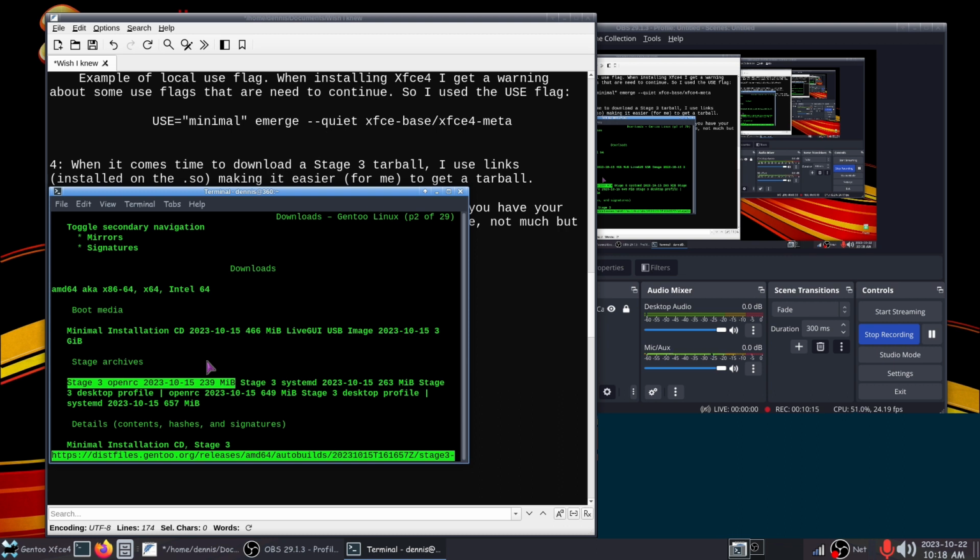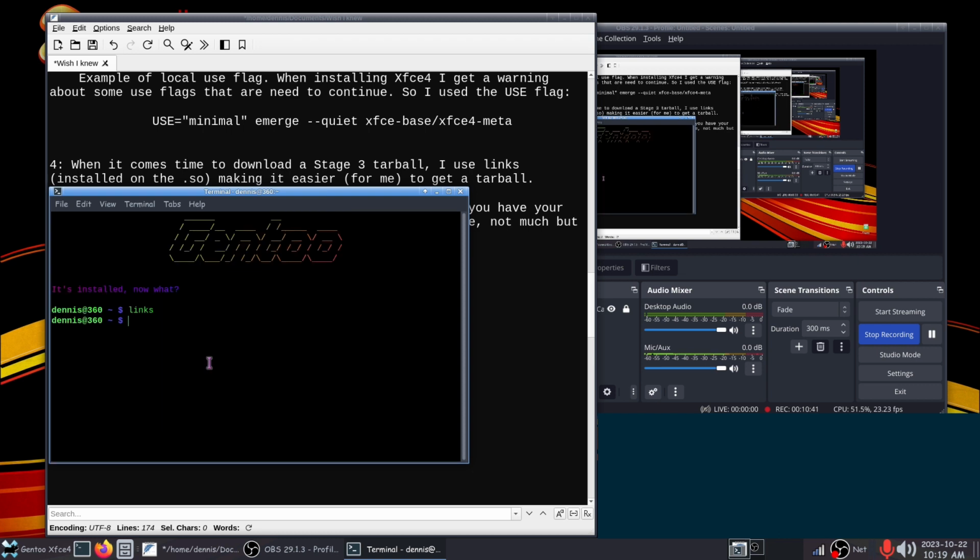And here's your Stage 3 archives. This was the first one that I experimented with on the first couple Gentoo installs. But I found out that I can just bypass most of that and select the desktop profile, no systemd, the OpenRC. Once you make your selection, hit enter, and it'll ask you to save it, and you save it, and then hit Q to quit. Then it'll be on your system, and you can continue on with your installation.